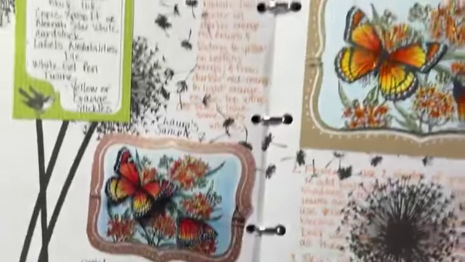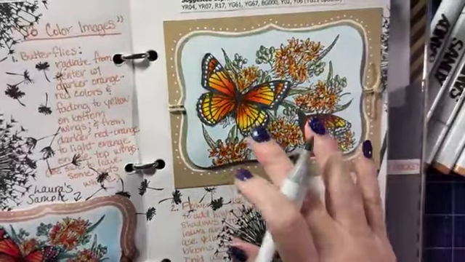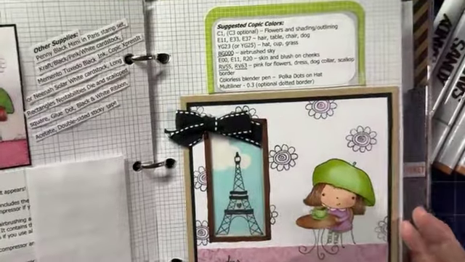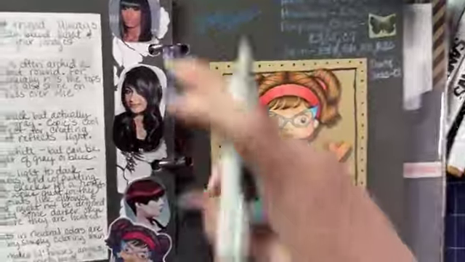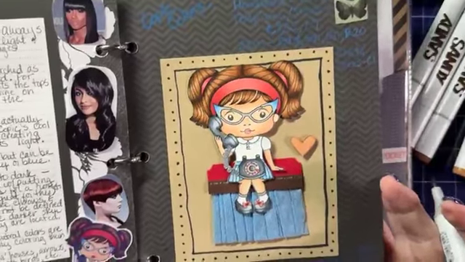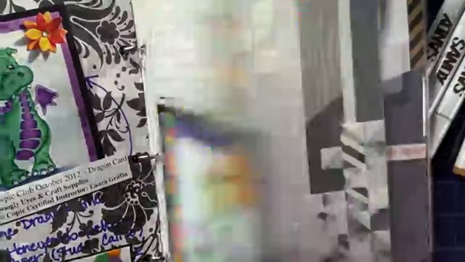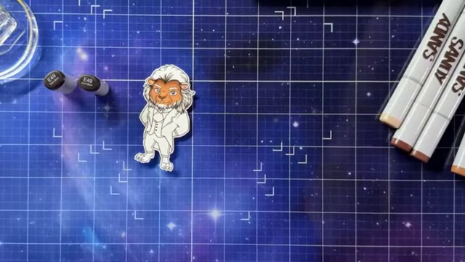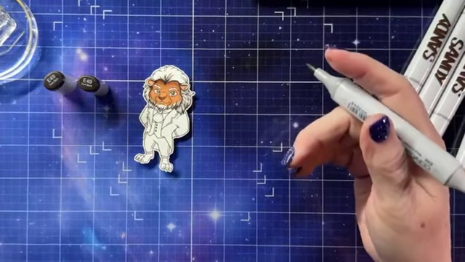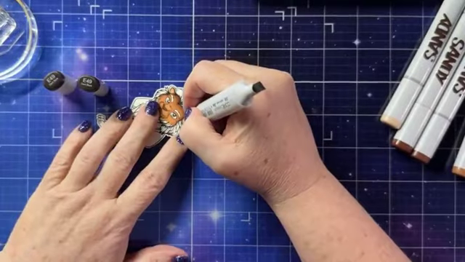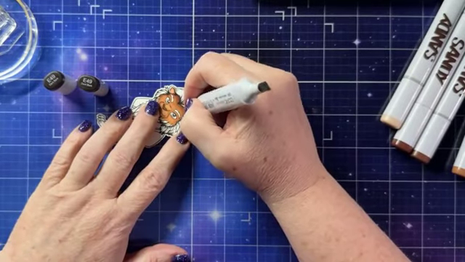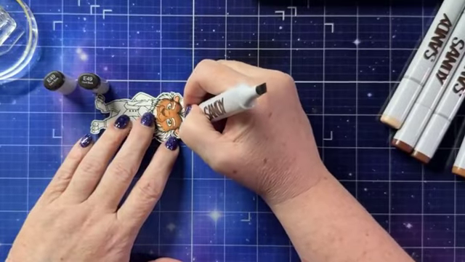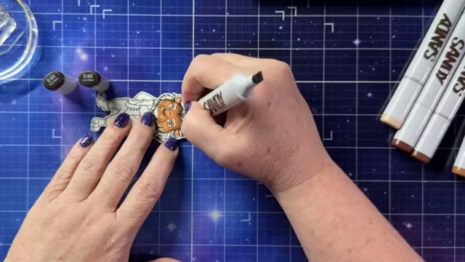Then I took this class, and here's all the instructions, and then there's the one that I colored. So a class helps. And these were classes I took, and notes and all that, all about hair. Then I did this one, and I was super proud of that. And then I did these, and I kept this book with those basic things in there so I could show you guys that my art looks just like a beginner's, just like everyone else's. When I first started coloring, I had to learn just like you do. So if I can do it, you can do it. I promise you can do it.